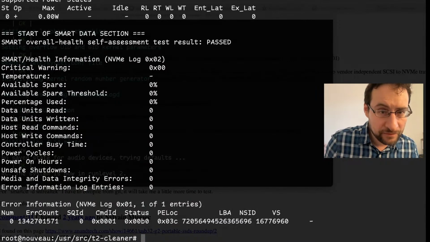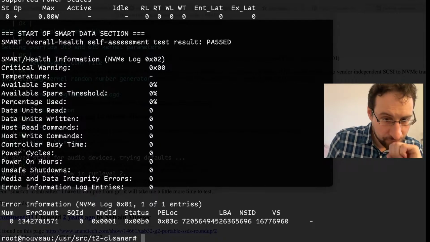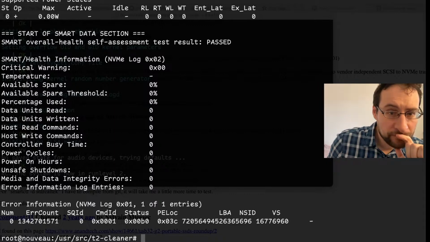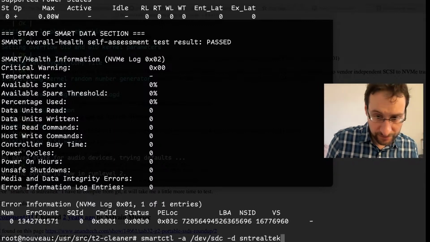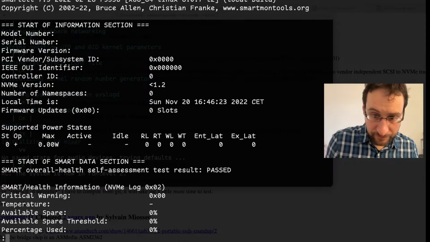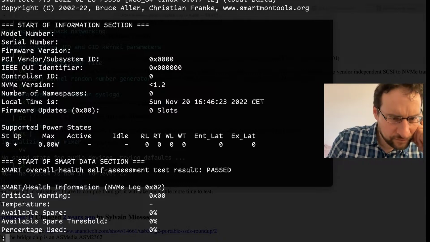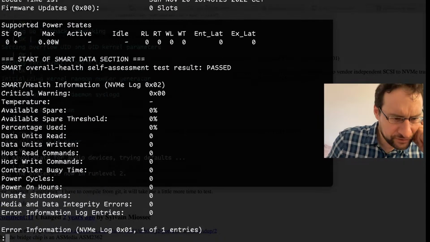Hey, that does something. Does it look reasonable? Doesn't have a temperature. This looks a little bit strange. I'm not sure, maybe this is because it's completely empty.